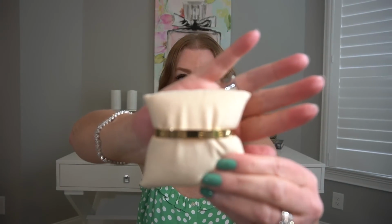Okay, so another jewelry piece. What are we on? Number 5. We're on number 5. I had to count real fast. And it is from Cartier. I just did a video on starting a Cartier collection. I will link that down below in case you're interested. I do a lot of detail about this particular bracelet, and that is the Love Cuff.